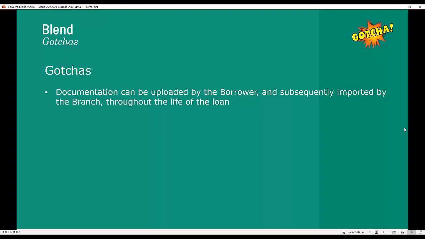So at the whole life of the loan, we might be asking borrowers for docs. We might be asking when we first get the app, when it goes TBD to Real Deal, or when we have a conditional approval from underwriting, or even when we're sending out a closing disclosure. So we can always ask the borrower for documents. We can always create follow-up, and therefore we can always import documents from Blend into Encompass.